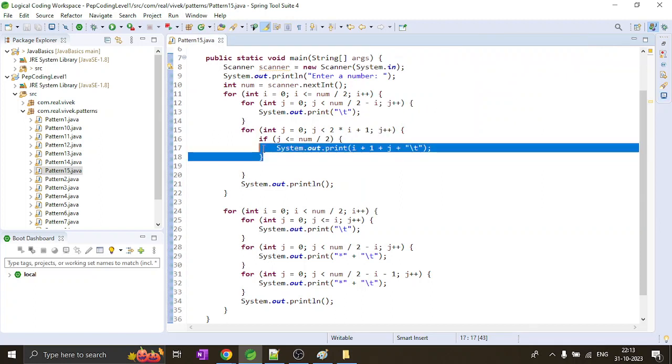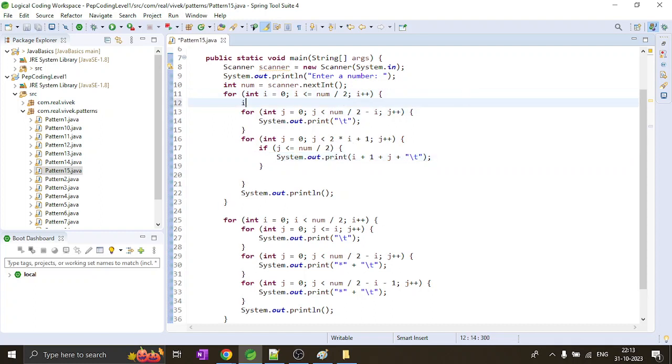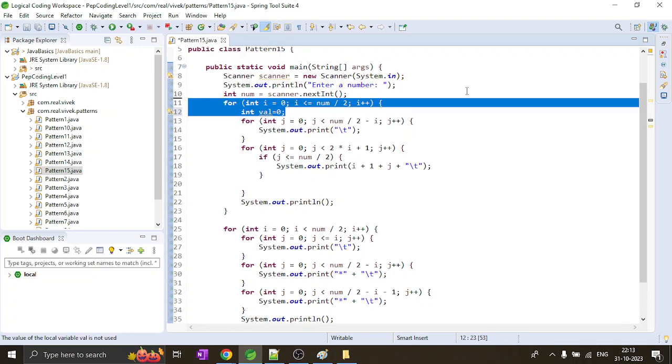Okay, so what we can do is that we can have some kind of variable here. Let's say int val. It starts with 0, right? And I can have this val declared up or in the for loop here.